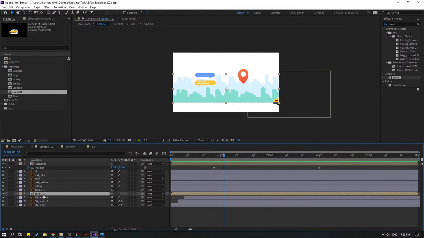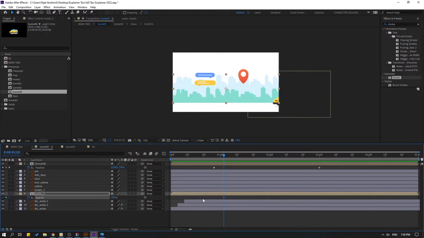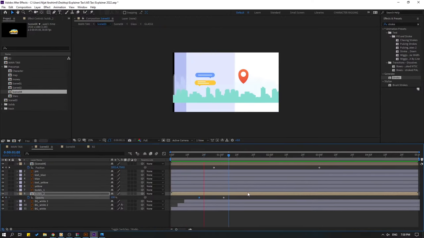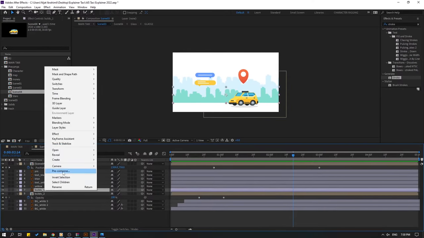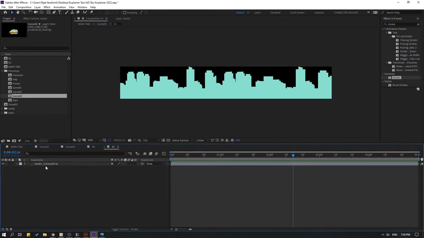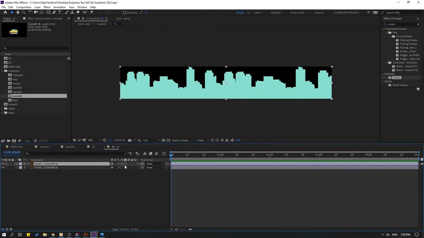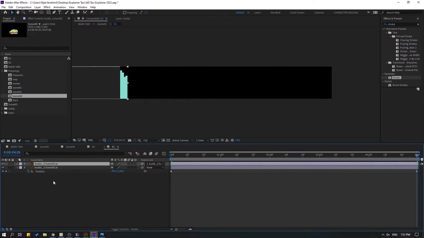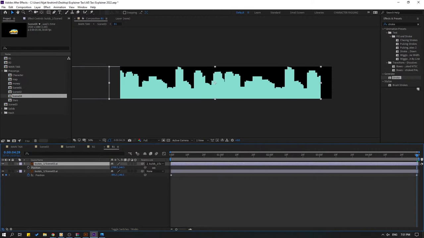Okay, so in this time, let's select the build 2, press T, make opacity keyframe, and go to here, change 0. Let's see. Okay, not bad. And let's select this build 1, right mouse, precomps, add name B1, click OK, and select this build layers, go to first second, let's Control D and let's link to here, select this build layer, press P, make new position keyframe and go to 5 seconds, let's move to left, select this build, press P, move to right like this.